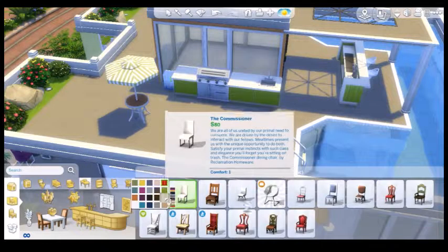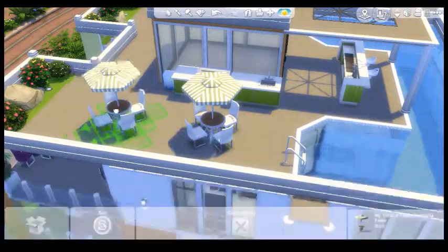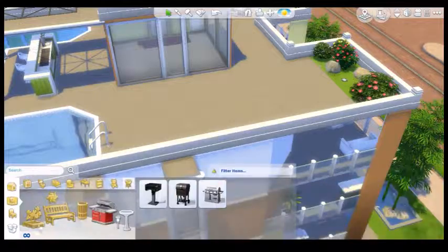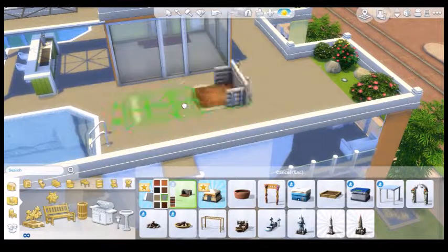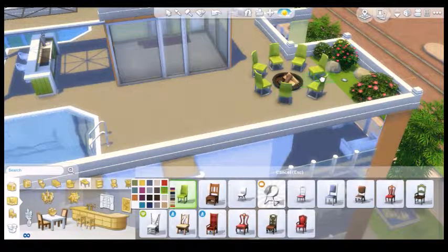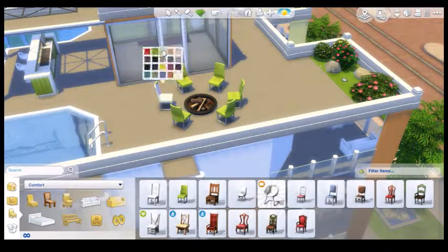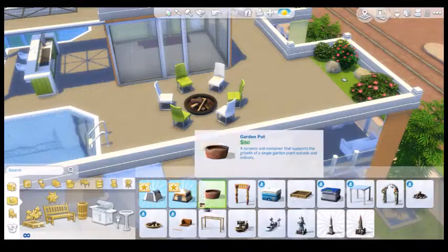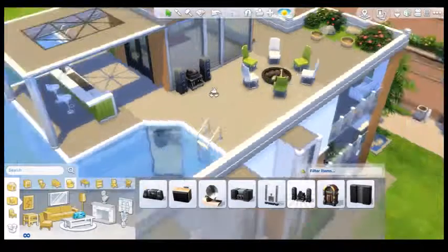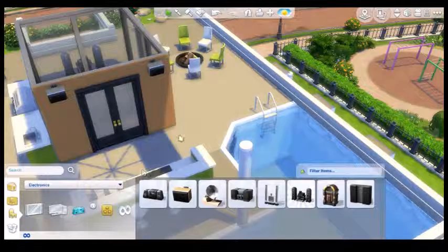We're about to wrap this up pretty soon. We have a nice bar. We have a beautiful pool area, grill, some tables. Like I said, I forgot to put a TV out here. I was gonna put a horseshoe pit, but I was like, I don't think they will have that at luxury apartments. So I put out a little fire pit, I guess you can call it a little fire pit area. Did some things with the chairs. Yeah, I really love this green vibe with the orange, the Clementine orange. It's probably not even Clementine, but that's the only name I could think of for it.